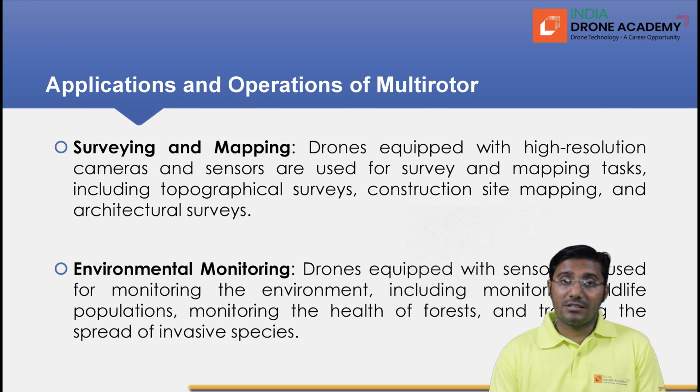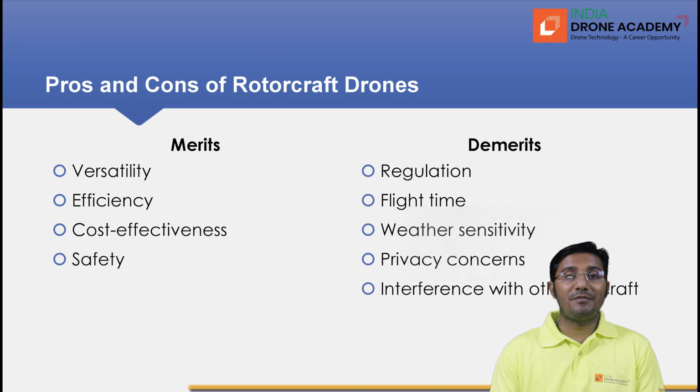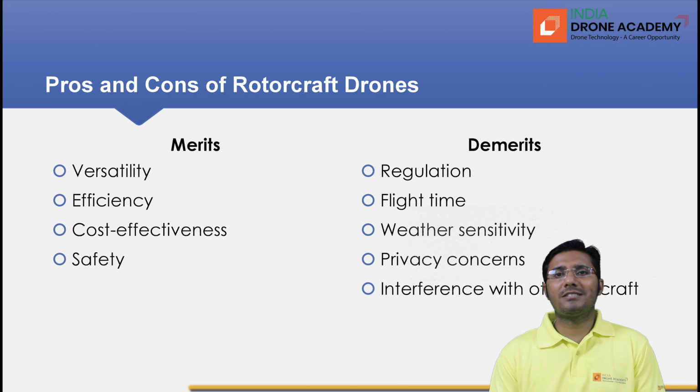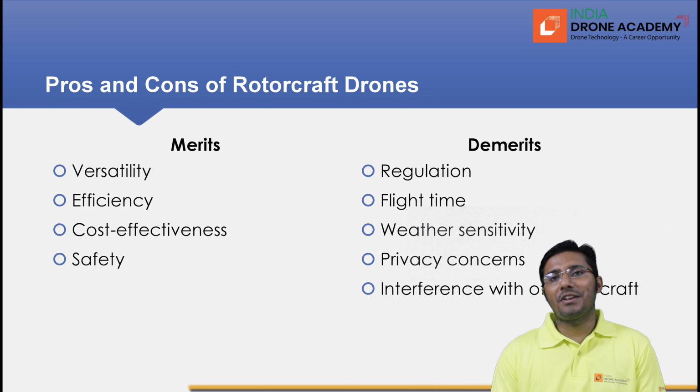There are various plus and minus points of rotorcraft drones, some positive, some negative. Every technology has negative points and some advantages. These multi-rotor drones have very good versatility and can be used for various types of operations. Their efficiency is good. They are very cost effective and much safer to operate. Demerits are again the regulations which need to be followed.